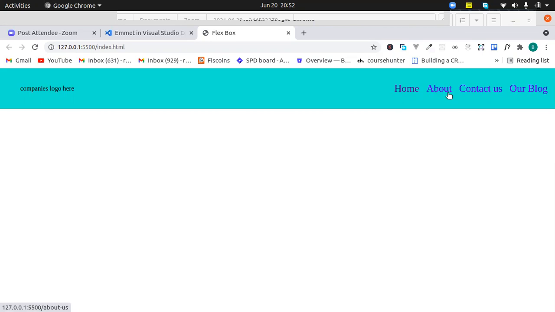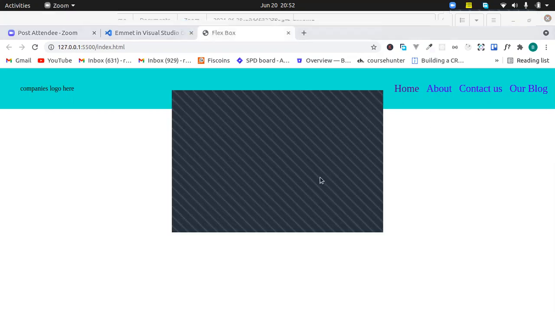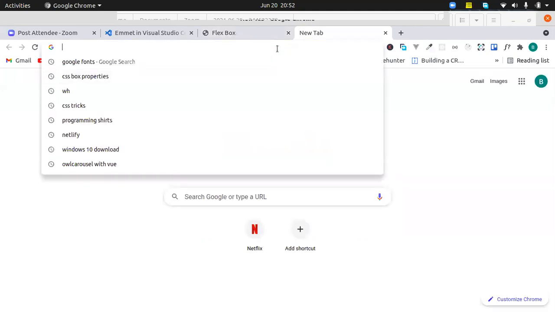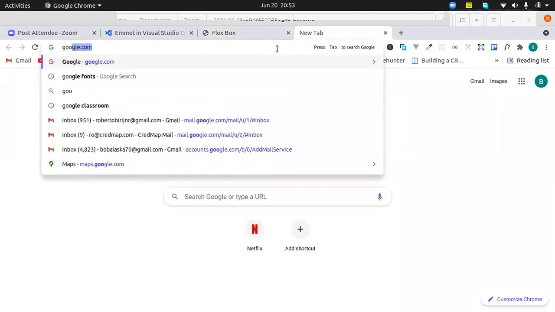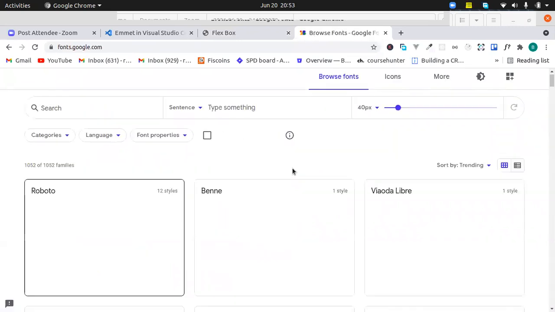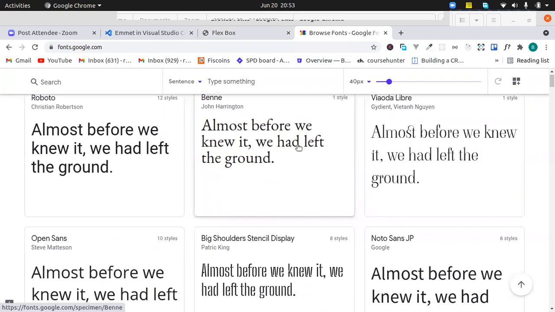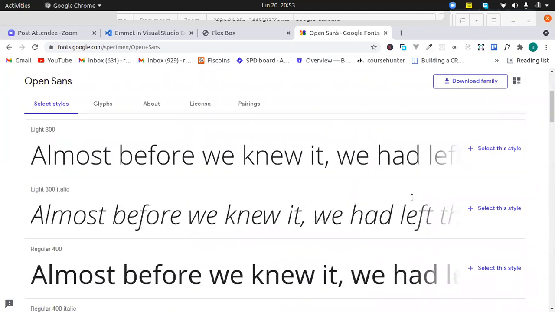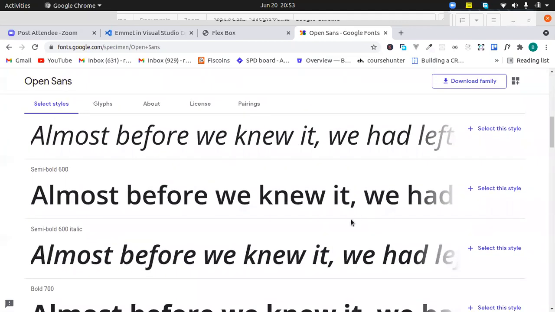If you are not okay with the font size, we have 10 minutes more. If you are not okay with the font family, as I taught you last time, you can go to Google Fonts, select any font that you want, and copy. Maybe I want Open Sans. I normally use this font.